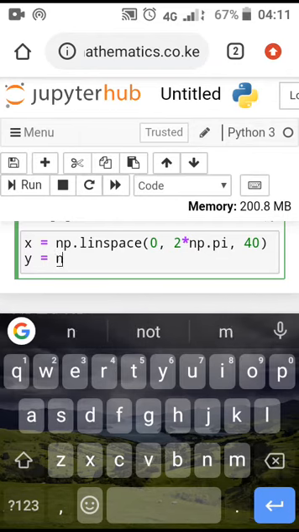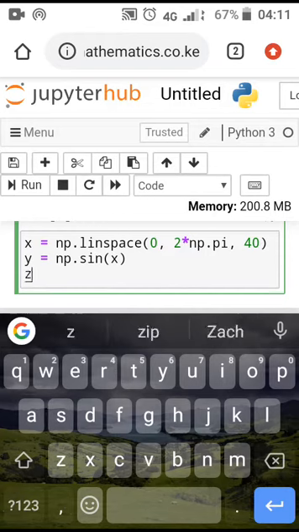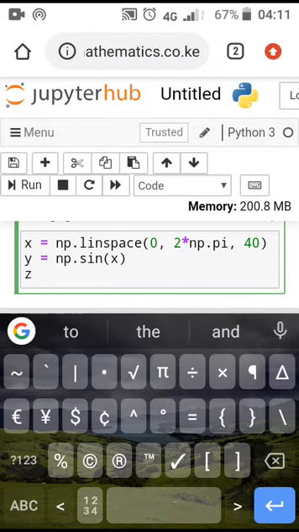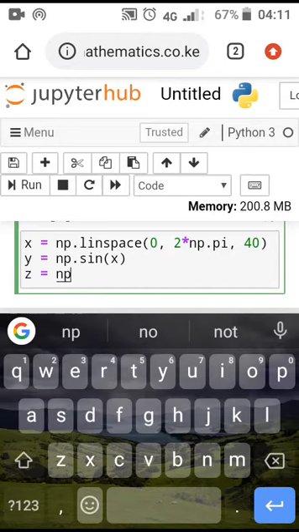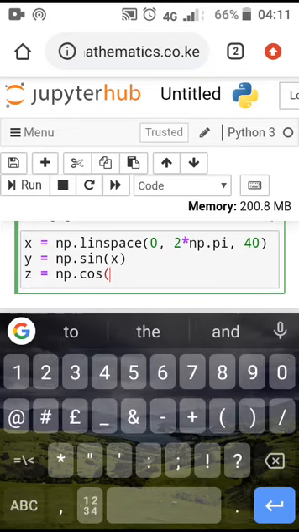So I call it from the numpy package, np.sin(x), then z, find the cosine of each of those values of x. So I do that by calling the cosine function from the numpy package again. So np.cos(x), like that.